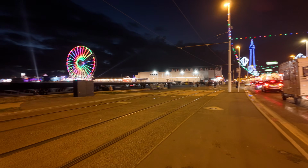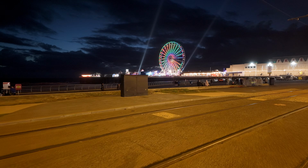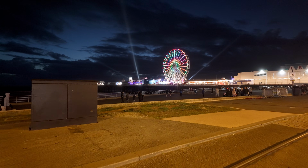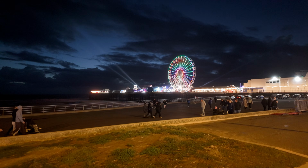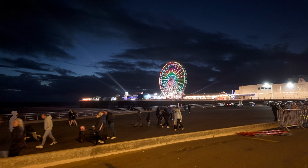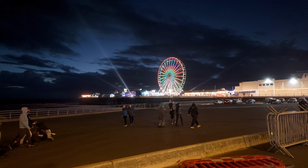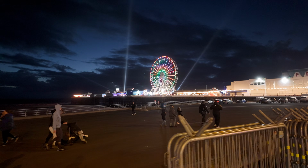But as we look towards the big wheel on the central pier, how many people out there think that the central pier and the south pier, because of all the rides, have captured some of the magic, some of the atmosphere that the Pleasure Beach has lost since they started charging people to go in? Because the piers are all free to go on. You just pay for your ride. You can just walk on the pier, walk to the end, walk back off again. You don't need to go on a ride.